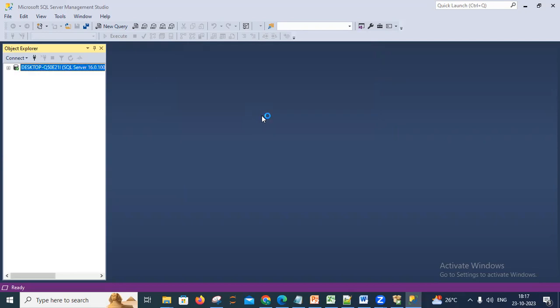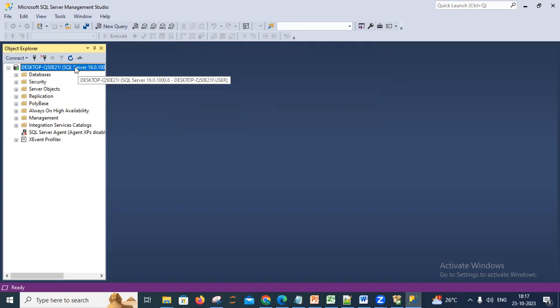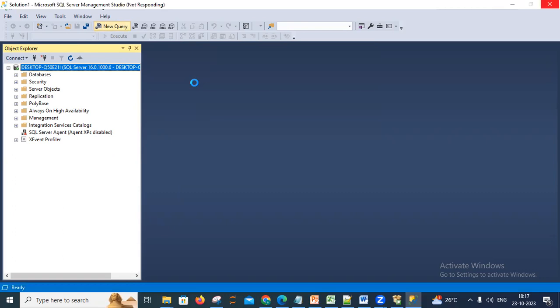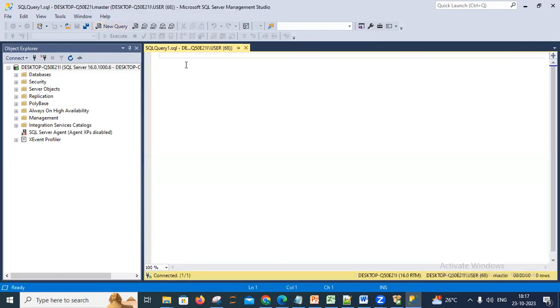So you can see your SQL Server is connecting, right? This is the user we have added at the time of installation, right? And this is the database. Other queries are the same, right? We have to go and add the new queries. You can write, the master database is showing.